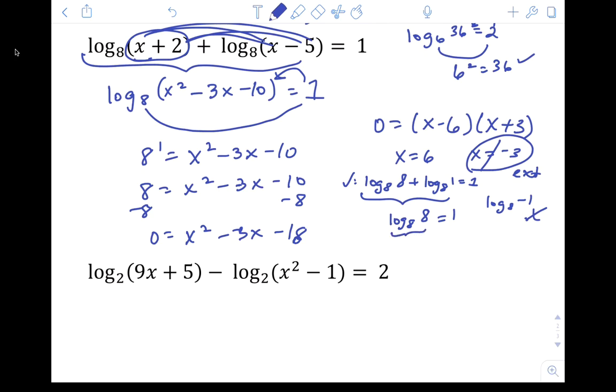The shortcut from a previous lesson tells you that when those are a match, they kind of quote-unquote cancel and whatever you have as the exponent drops down. But even if you didn't notice that, you could still loop swoop it and get the same thing. Isn't 8 to the first equal to 8? Loop swoop worked. 6 is good. Negative 3 does not work.